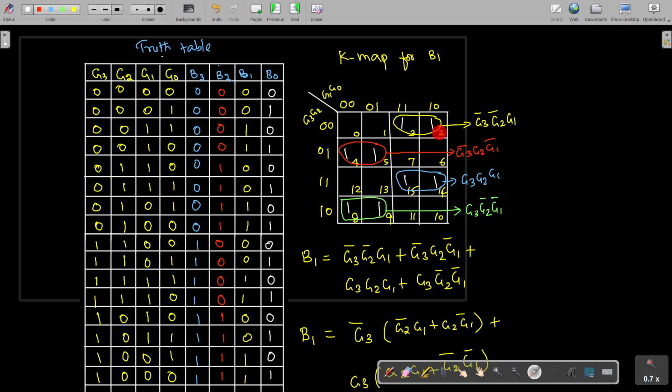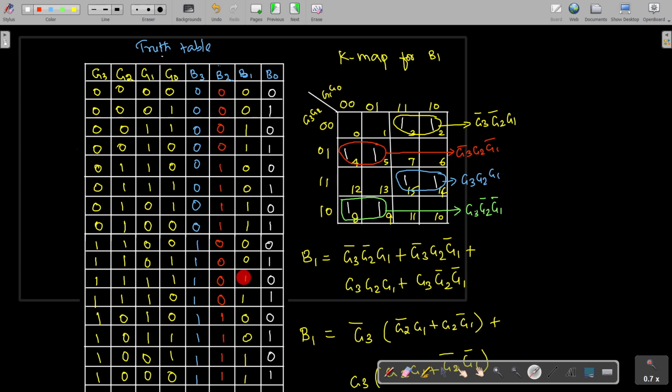So it is 2. Okay. Then here we have a 1. That corresponds to 0101, so it is 01, then 01. So place a 1 here. Similarly for this it is 0100, which means 4. So place a 1 here.